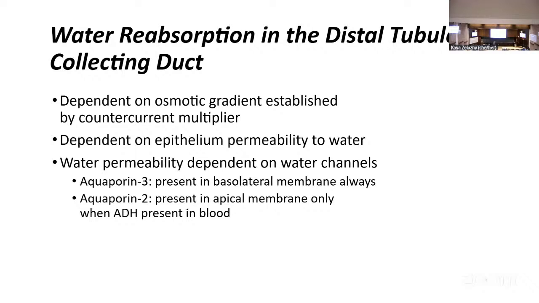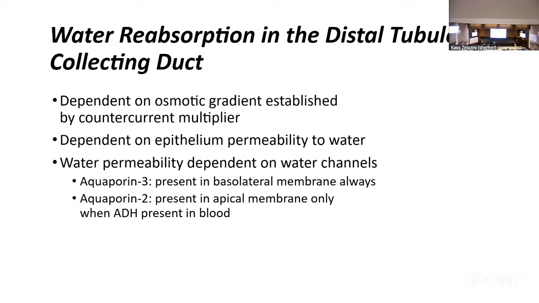Okay. So the way that we're going to be able to regulate how much water we reabsorb is by regulating those aquaporins, those pores that allow water to move. If we turn them on, we have lots of aquaporins, we can reabsorb water as we go through those highly osmolar regions of the kidney. But if we close them off, if we don't have the right aquaporins in the right places, even though we have a pull on water, nothing's going to happen because the water can't move.